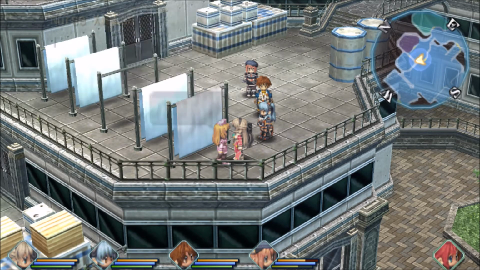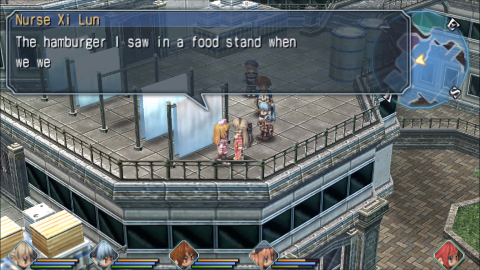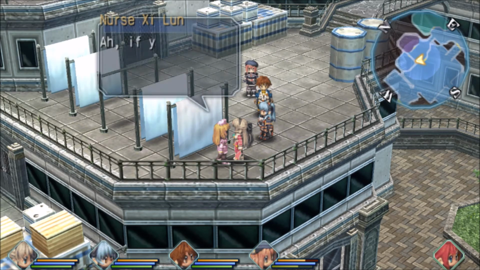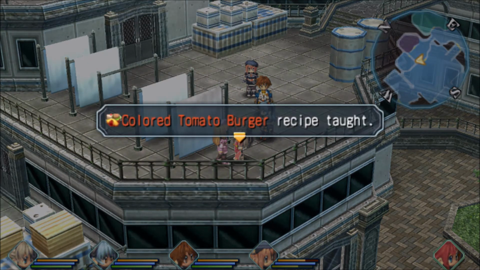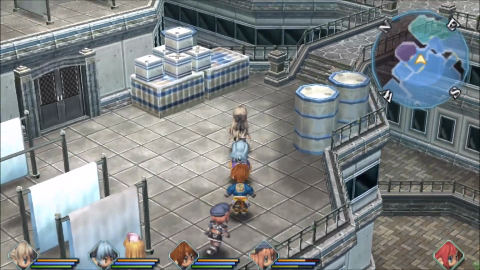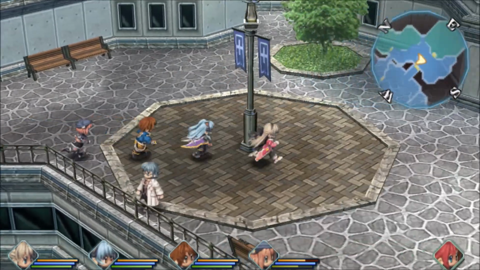Oh, I guess she got in trouble or something. Wait, she got in trouble because somebody else didn't get lunch on time? Who is she talking to? Is she talking to herself, or is she talking to us? She starts going off about some nurse, then she starts going on about getting in trouble. Now she wants to teach us a recipe? I don't know. Anyway, if we talk to her, we get the colored tomato burger recipe. I guess it uses heirloom tomatoes or something? I can't think of any other kind of colored tomatoes.